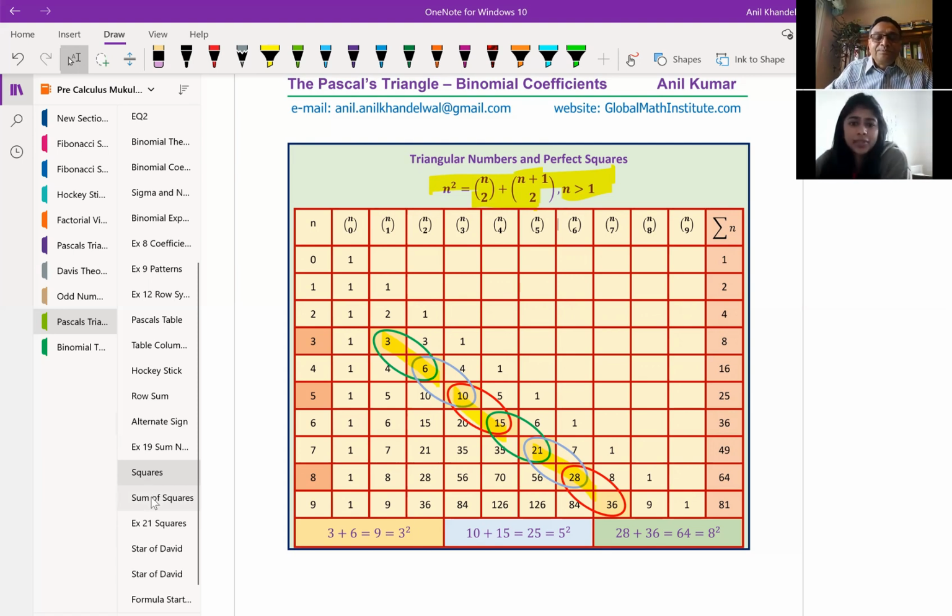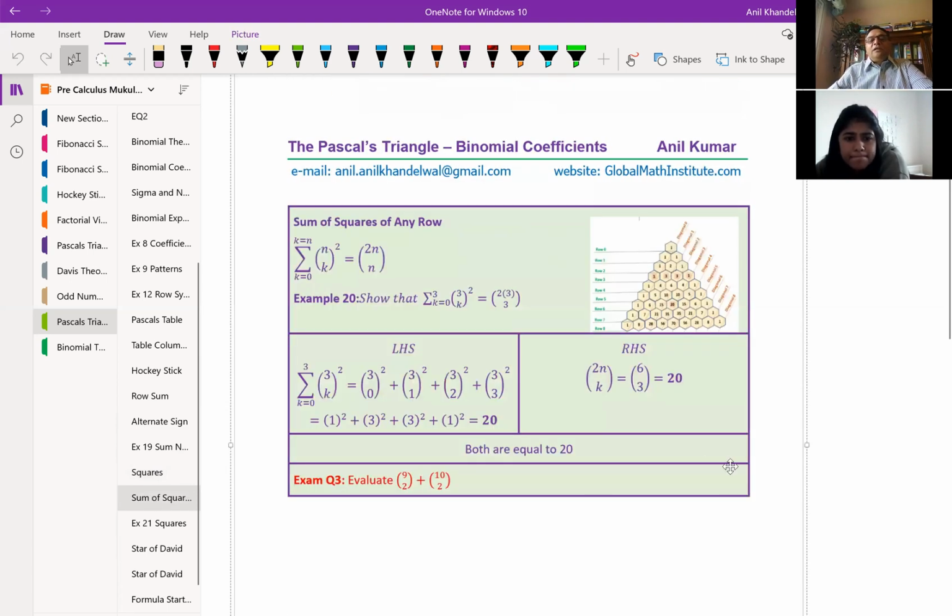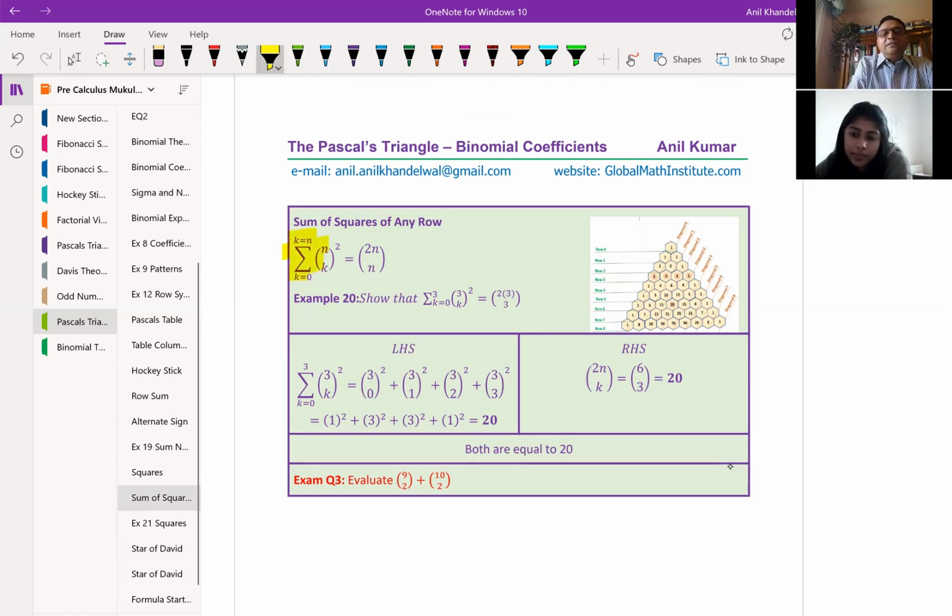So the diagonal would obviously stay the same because we're in diagonal 2 of Pascal's, picking up the two numbers and adding them. Now, based on this, here we have the examination question, as I was saying. So see here, we have a series, which is n choose k whole squared. So we are adding these squares, and the combination answer is 2n choose n, and that is the result, right?